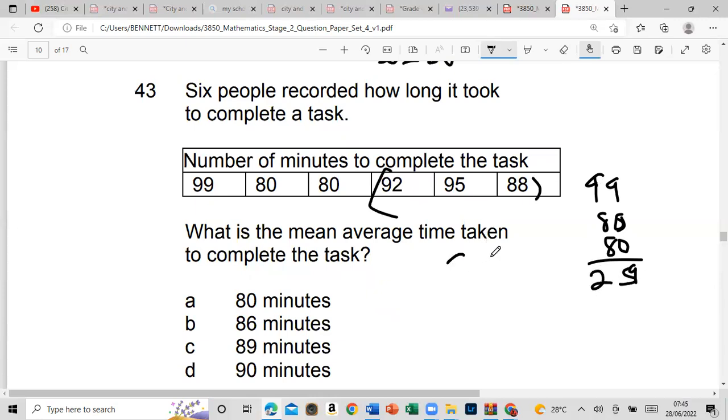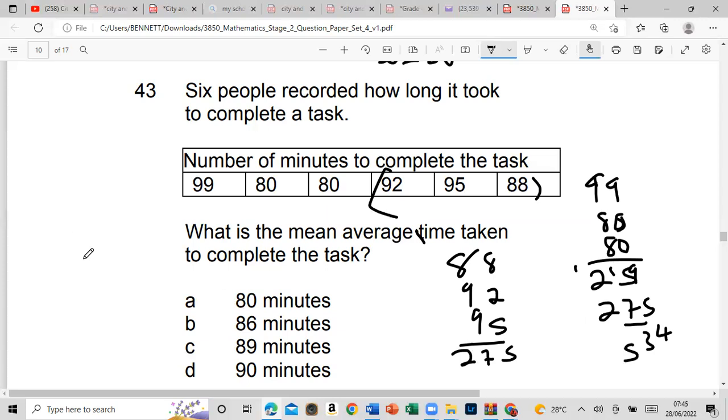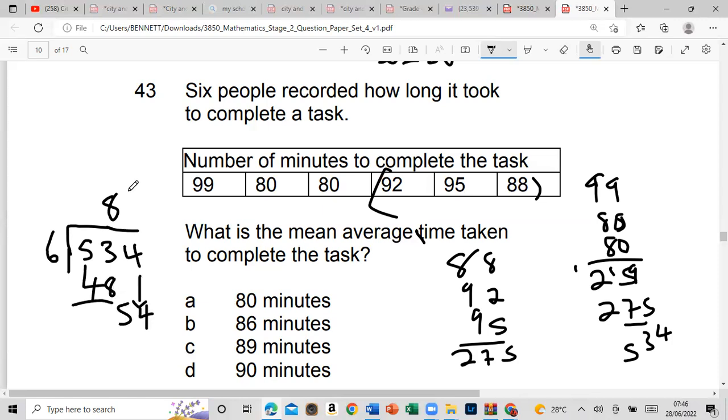So I'm going to add these 3 now. 88, 92, and 5, carry 1. 10, 9 and 1, 10, 19, 19 and 8, 275. So I'm going to say 275, 14, 4 carry 1, that gives 613. So in all, we get 534. So now, we get the correct answer. All right, so 6, 8, 48. That with 5, 34. 6 into that 9. So 89. 6 9 is 54, so that's 89.